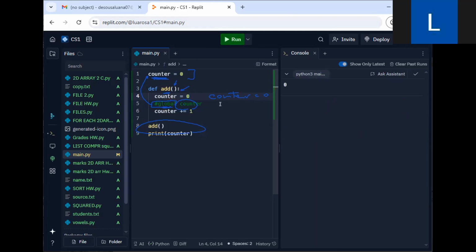Let me tell it in another way so that we can differentiate. Put here 5 instead of 0. Now run. So here it still comes 0. Why? Because the global is never touched. Yes, we create a similar variable, but it's created inside the function, and we initialize it to 5. And I'm able to add this plus 1, it will say add 1 to the current content of the counter. So if you don't have it initialized, it's not able to add 1 to it.